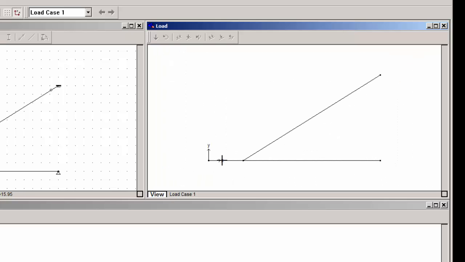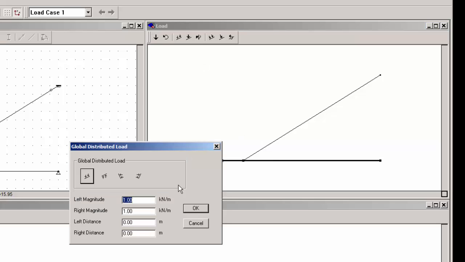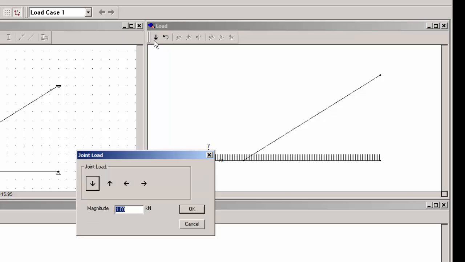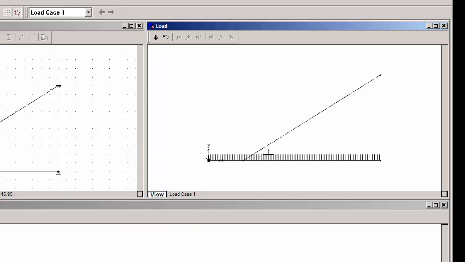Now I'm going to define the distributed load first. It's 7 pointing downwards, and I have some point loads here, which is 250, and I have a point load here which is 50.